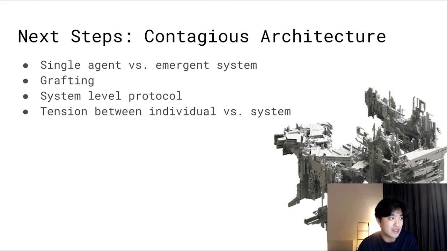We do have a next step as the next iteration. We're doing the next version of Thinking Thing, which we call Contagious Architecture. The project will focus on the interaction between computational agents and the emergence of complex architecture. We will put more focus on developing the tension between individuals' creation versus the whole system's presentation, the system as a complex system that is more than a simple sum of each individual's objects.